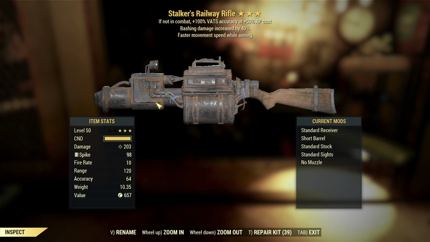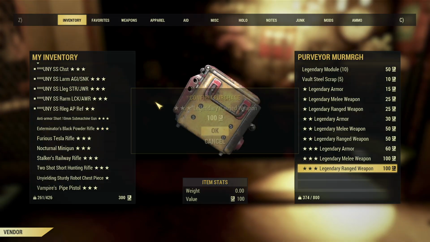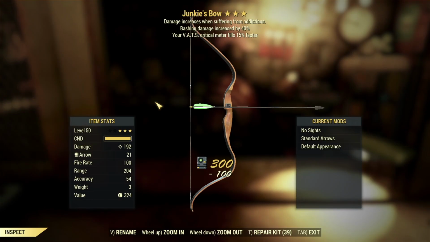Stalkers Railway Rifle. Not in love with this. Bashing damage is pointless, movement speed while aiming is pointless. Most of us are running mutations that make that negligible, if even useful at all. The Stalker's effect, I really don't like. It's useless. VATS for your first shot has been notoriously buggy in 76 forever, and this doesn't change that. You're still very likely to miss on that first shot. The difference with this is you're paying 50% of an AP cost as a penalty, so yeah, pure trash.